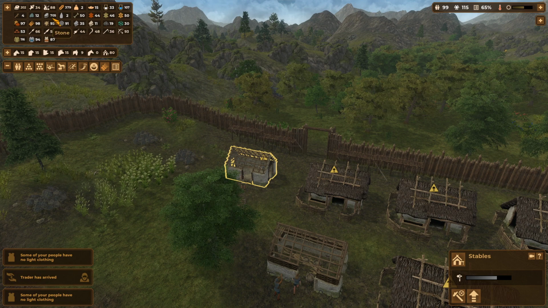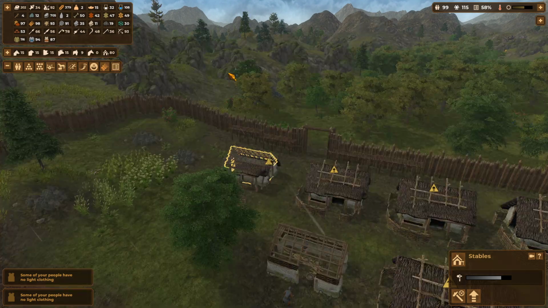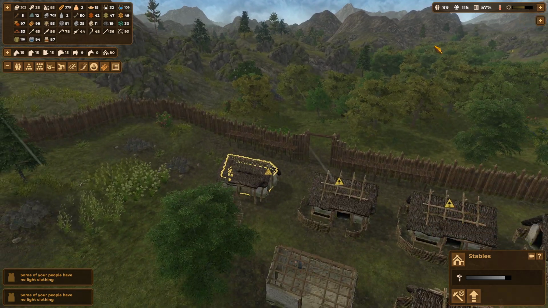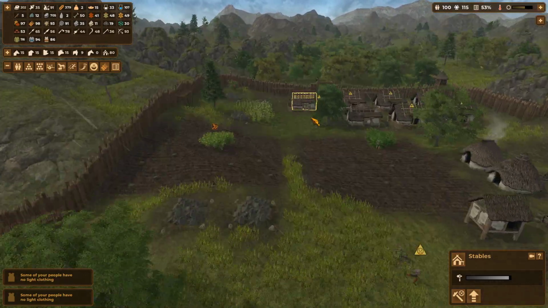So we're still collecting rocks. Oh, we're over 700. That's wonderful. I mean, that's good. You have no light clothing, but you know what? In 2 minutes, you won't need it anyway. So, you know, it's good. It's all cool. Cool beans.